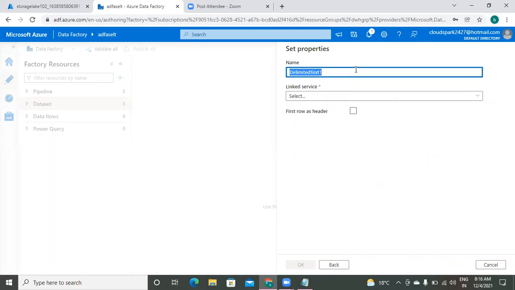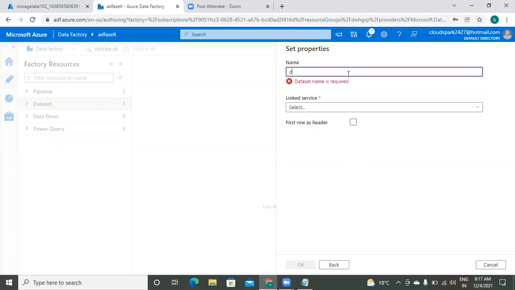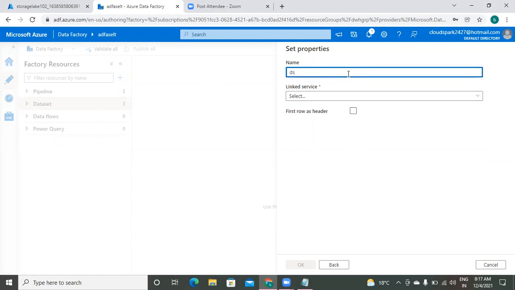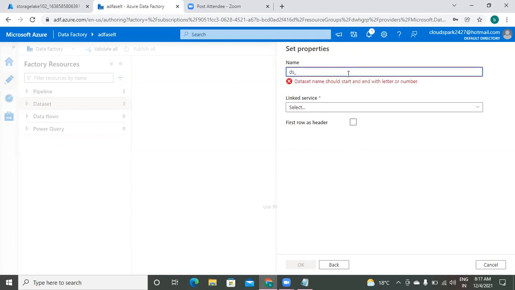Asking me the file name, that means the data set name. So here you please check this option. The naming standard: if it is a data set, just give DS as a prefix, underscore. Your data set is in which storage account?